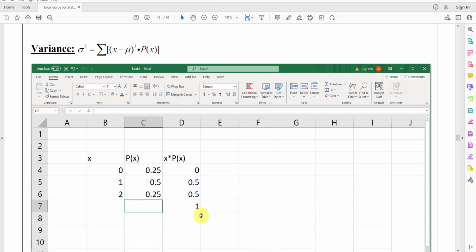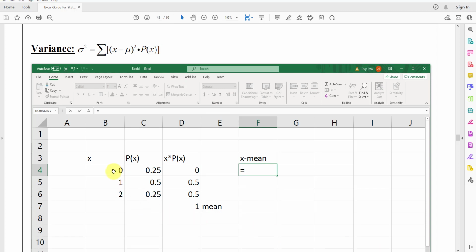Alright, so this is my mean. Now I need x minus the mean. We follow this formula to find the variance of the distribution table. So I press equal. These are the x values. I click on the first x value, minus the mean.